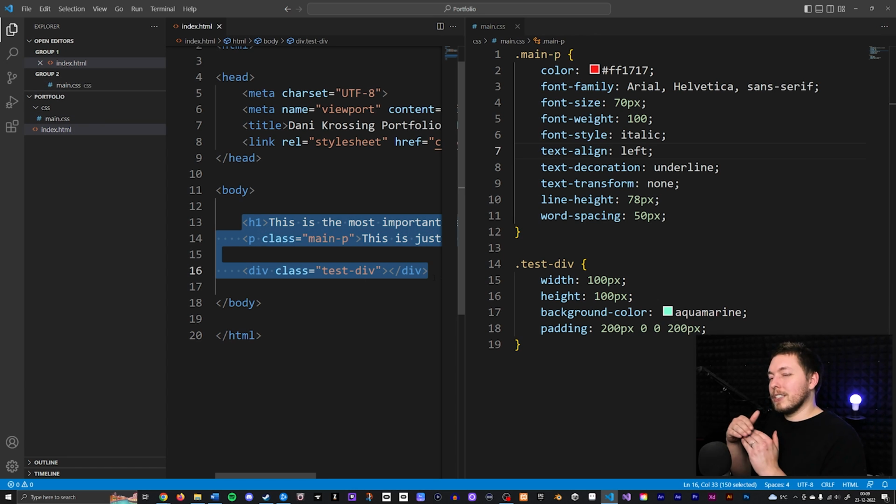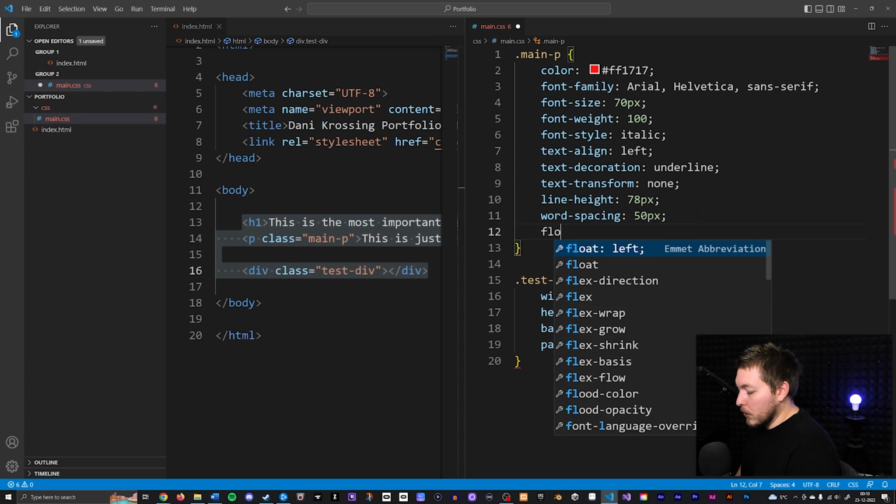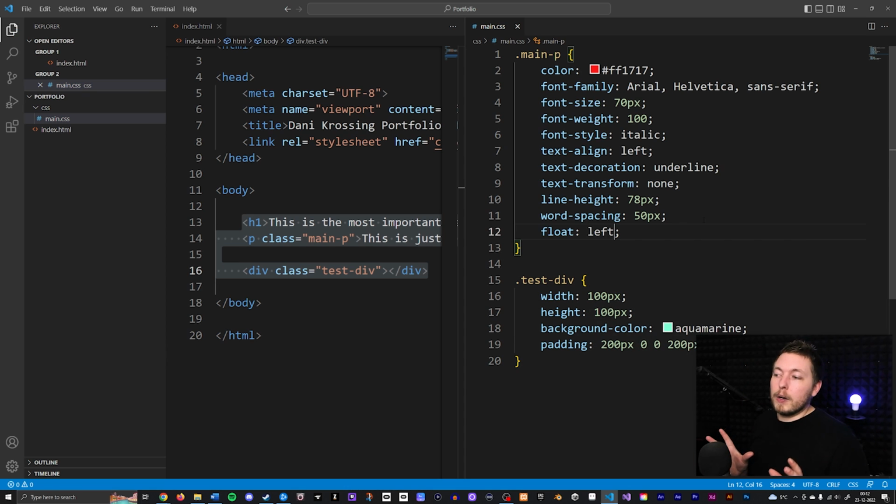So how can we put things next to each other? One way of doing so, and the way that we used to do it all the time before HTML5 introduced some other ways of doing it, is using something called float. If I go inside my text up here and say that I want to float left, we're telling the text that we want to put it next to other content inside the web page.